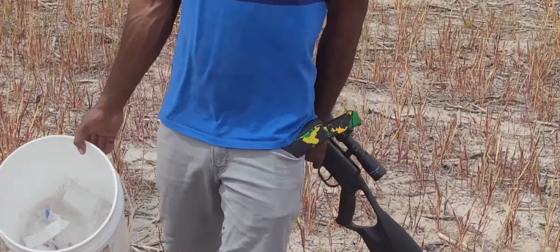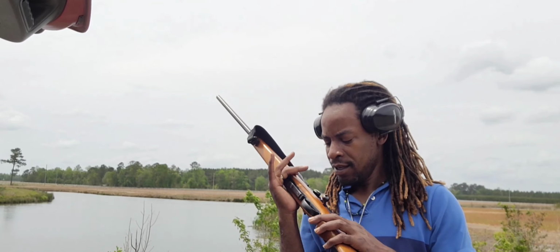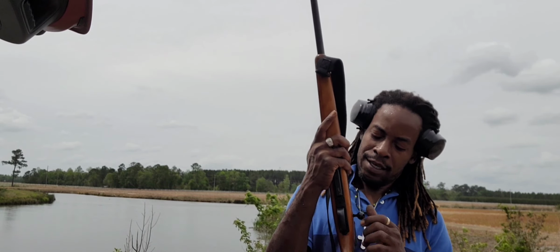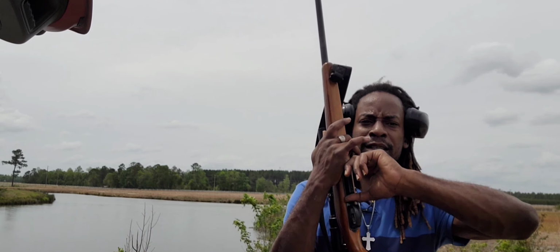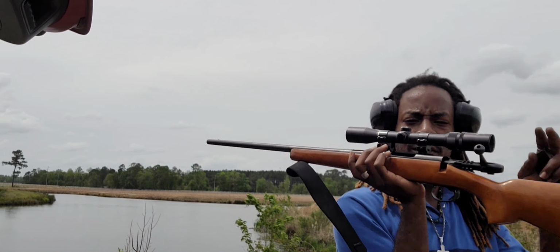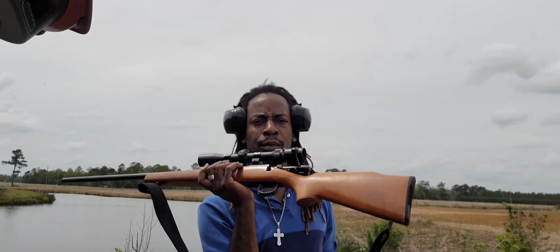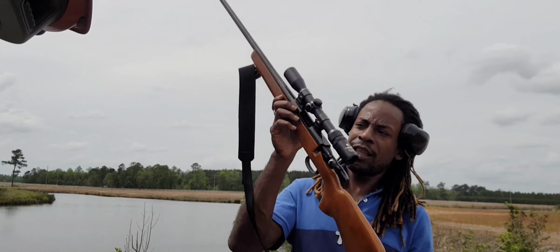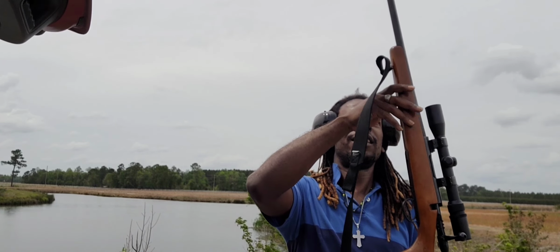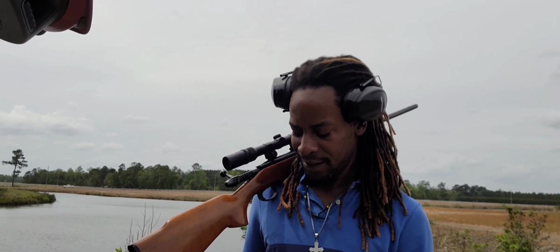Always clean up after yourself. So, yes, guys, this Remington 22-250, I think it passed the test. Pretty accurate, pretty accurate. Whoever shot this scope in did a good job. It's on point. So I think I can get this gun for deer hunting next deer season. I'm ready for deer season.